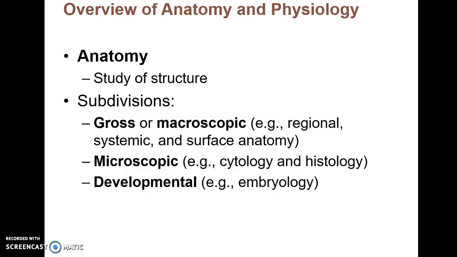Anatomy doesn't have a specific definition. It has two complementary branches of science, anatomy and physiology. Anatomy studies the structure of the body parts and their relationships to one another, whereas physiology studies the internal and external structure, more so how they function. Anatomy is a broad field with many subdivisions. Some of the subdivisions we're going to look at for anatomy are gross or macroscopic. This is the study of large body structures visible with the naked eye.